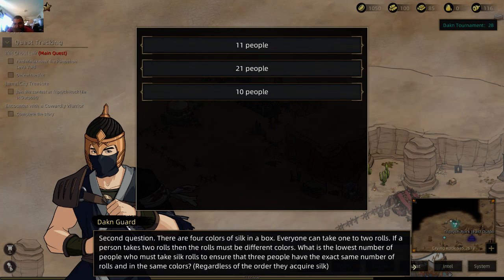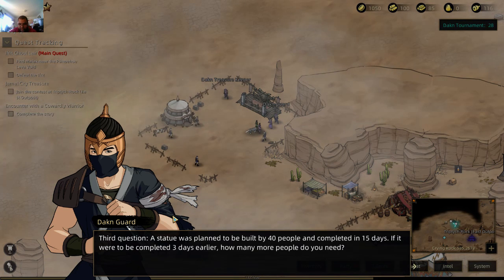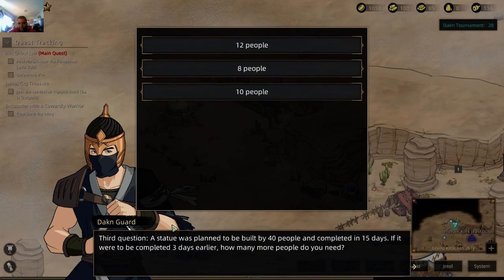Okay, so figure out the amount of people. 4 colors. 3 people. I think it's 10. Third question. A statue is planned to be built by 40 people and commissioned in 15 days. If it were to be completed 3 days earlier, how many more people do you need? Needed in 15 days.